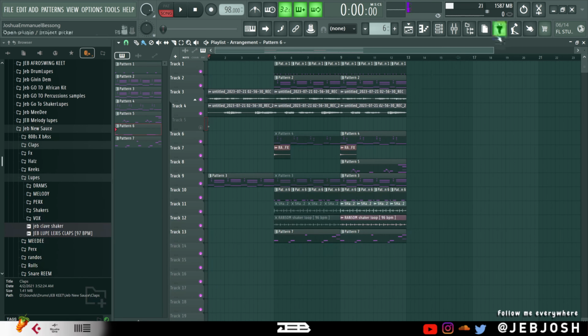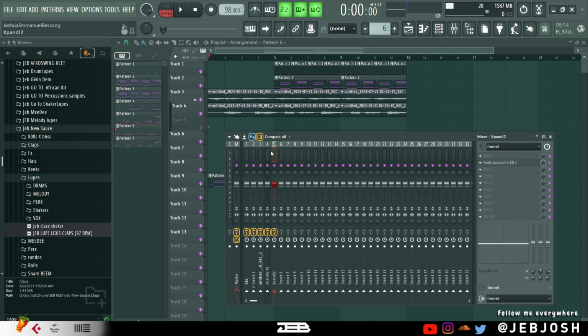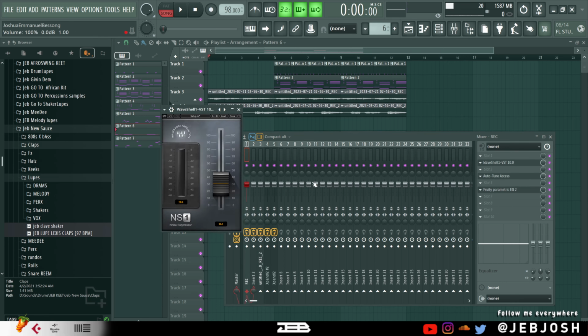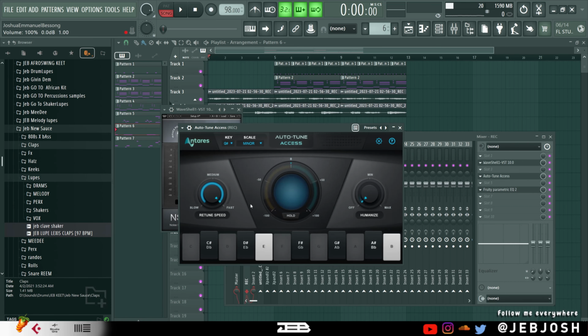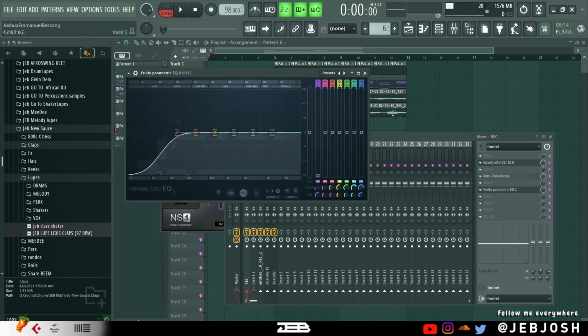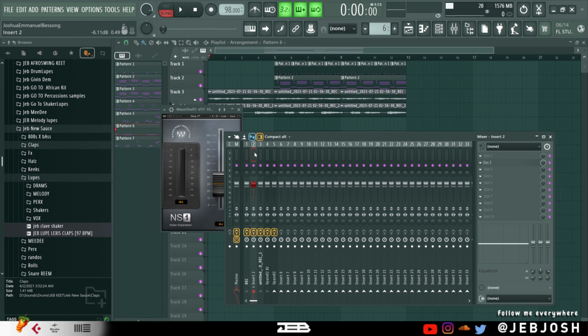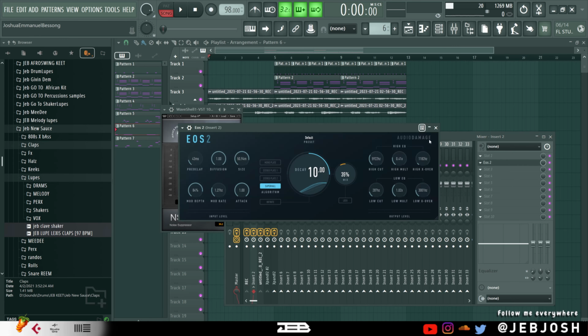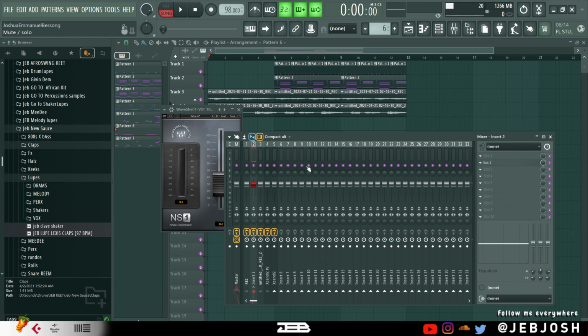So with the vocals, I'm not doing too much. Like I said, reverb, EQ, that's it. Let me show you my vocal chain. I always use NS1 to take out the noise from my mic. This is not even proper mixing, but the basic thing I did: added auto-tune because my singing is very poor, EQ to cut out the bass, the low end. Then I sent it to a channel that has EOS reverb on it. That was all I did, guys.